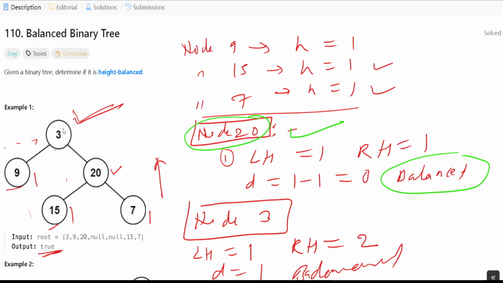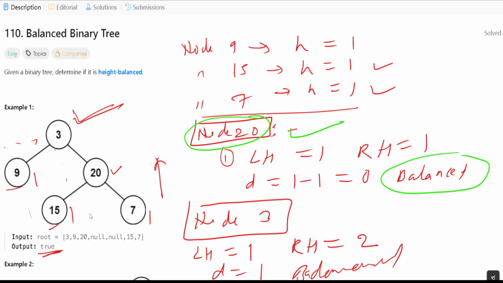So what we have to understand is that a binary tree is balanced if for every node, the height difference between its left and right subtree, anywhere in the tree, is not more than 1. That is not only for a single node, say the root, but for all its children.